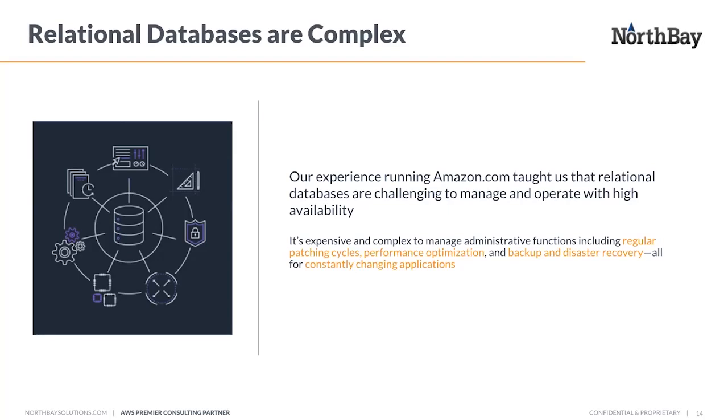Even though we talk about big data and all, RDBMS is still very much in demand, and people are very much depending on it. Our experience running Amazon.com taught us that relational databases are challenging to manage and operate with high availability, right? Yes, I agree. When it comes to unstructured data, sometimes you have to denormalize the data and stuff like that. In that case, not every use case fits into the RDBMS world, right? That's the reason we have big data and NoSQL databases so much in demand and widely used. This is just to reduce the complexity of what relational databases have to offer, right?